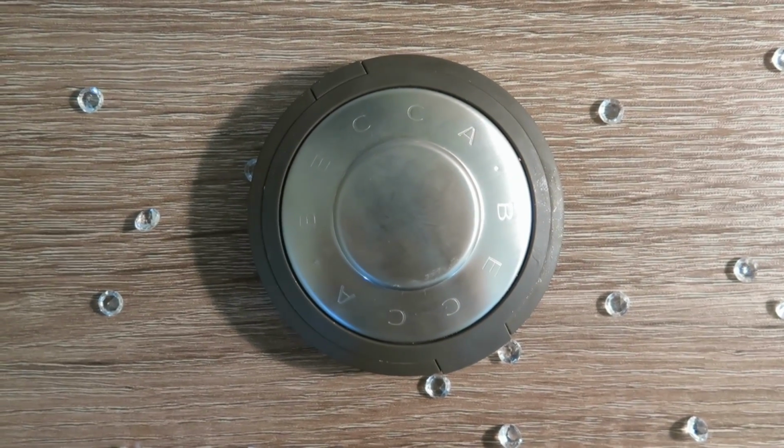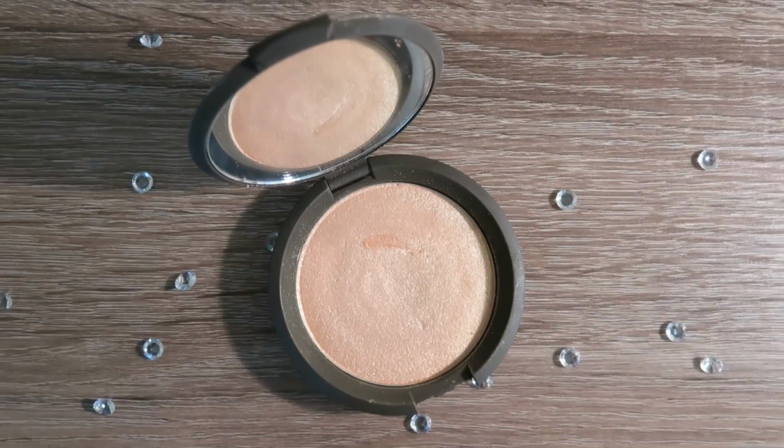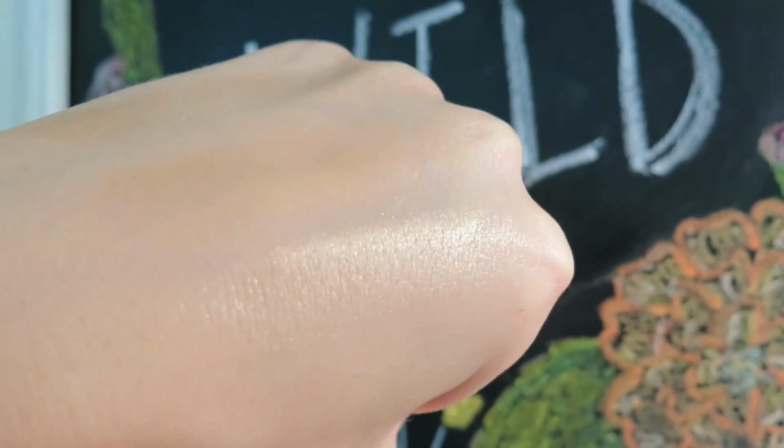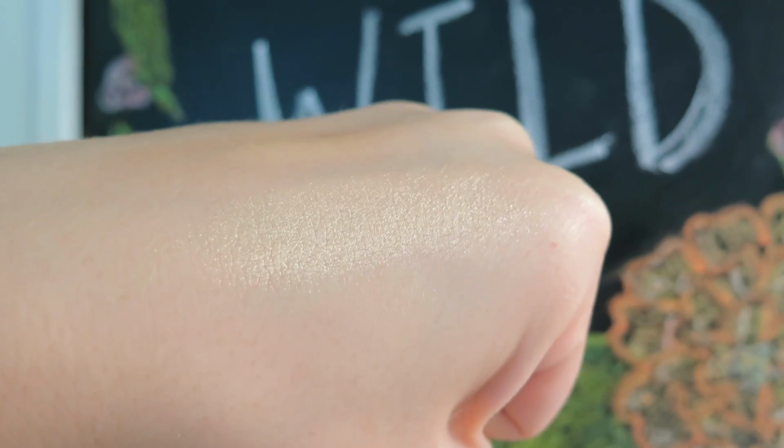Along with the rest of the world, I am totally into the champagne pop craze. This is absolutely my favorite highlighter that I've ever owned. It is so soft. It is such a beautiful color. It serves so many purposes. You can use it as an all-over eyeshadow. You can pop the inner corner, which I kind of want to do that right now. You can hit the brow bone. You can highlight all over the face.